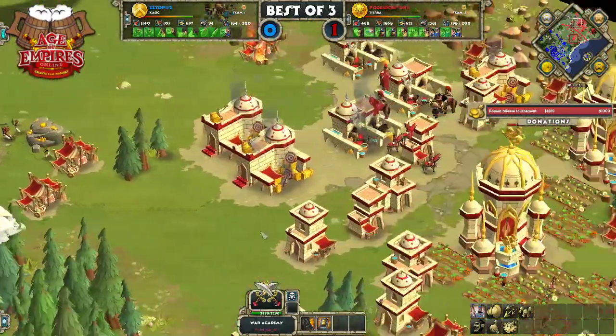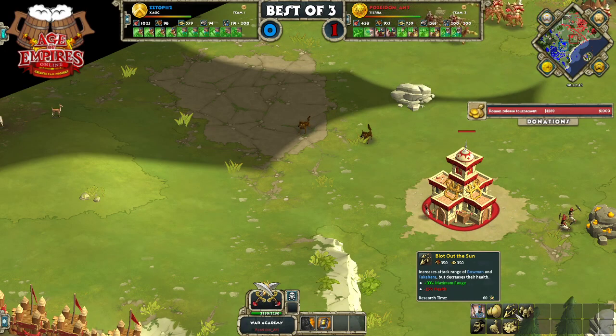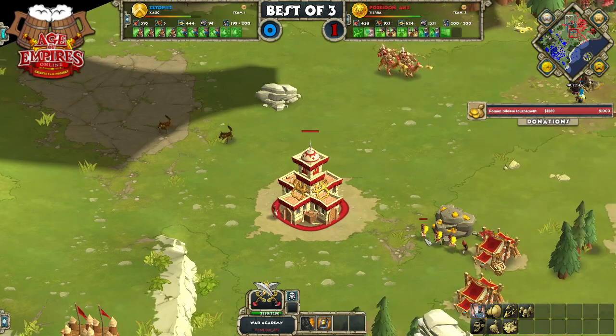Oh, or even cataphracts. Oh, there's a war academy. Yeah, I knew it. I was pretty sure. Yeah, that's a very good upgrade for the Persians.